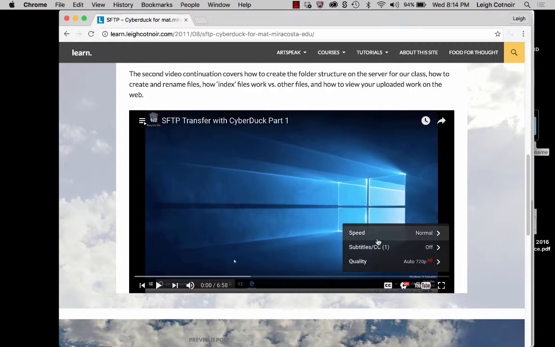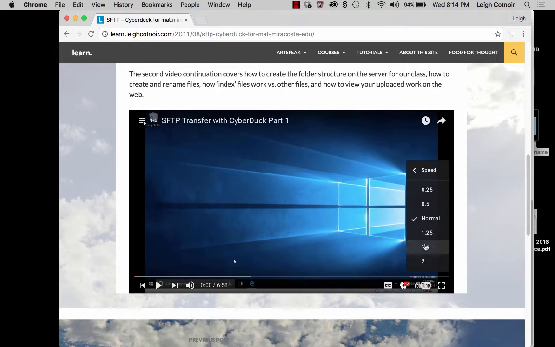Also, if you go to that gear, you can change the speed so you can watch it a little faster in different parts, and you can just on the fly change this up a little bit. So there are going to be times where you might want to speed up my voice by 125%. That's what 1.25 would be. If you want to do it by 150%, it'd be 1.5. And what that's going to do is it's going to lower the amount of time that the tutorials actually take.